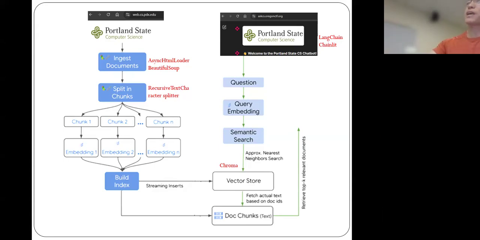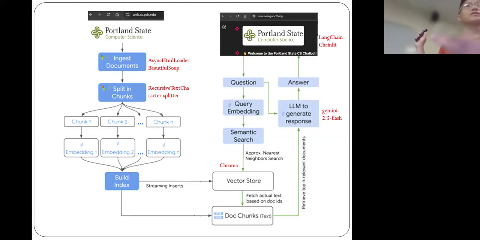retrieves the top K, and it turns out on mine it's the top one. I only do the first one, so you could change that. And then you have the LLM take the context and the original question, you send it to the model to generate the answer, and it gives you the result. So that was the original chatbot. Those are all the pieces.